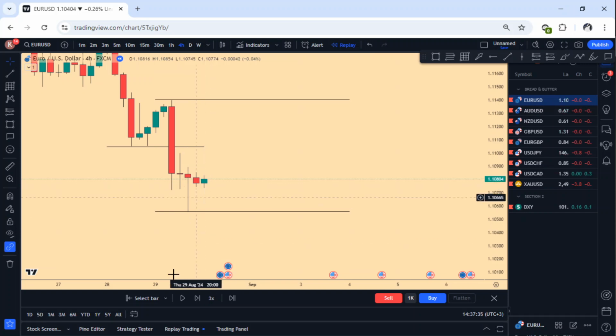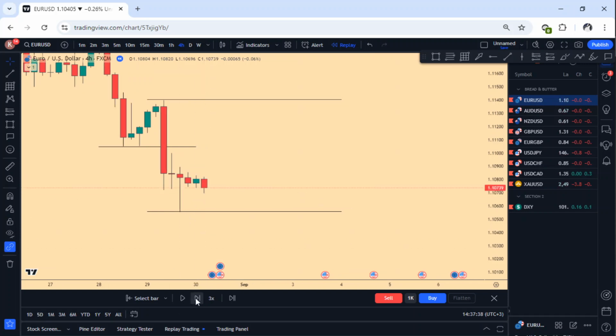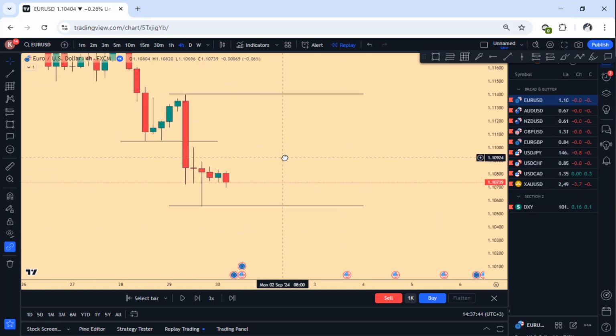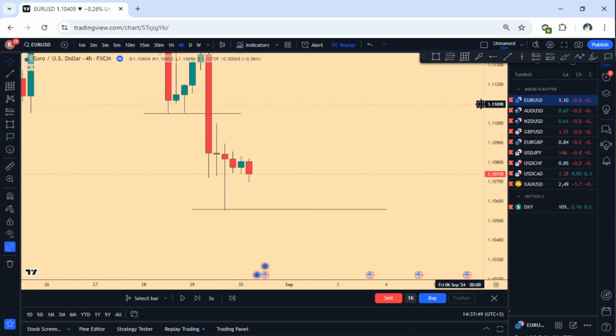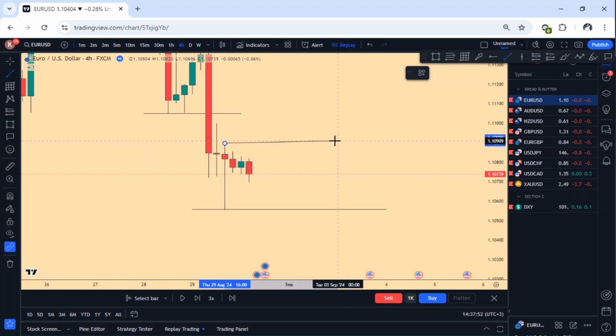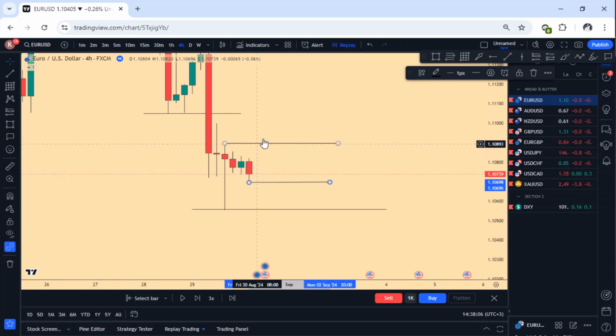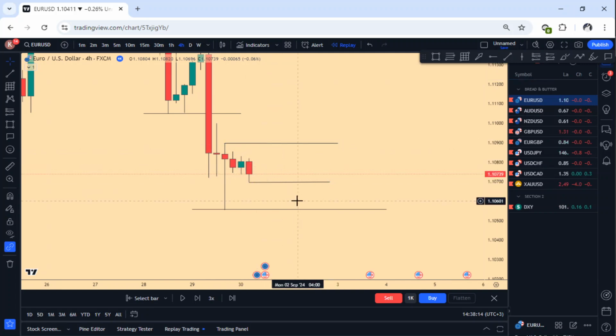What is the time? This is midnight now. We are not yet awake. So the next candle should be 8. So we start to mark and look at how the market is moving. So if this high is taken, because this is the high that is pushing prices downwards, we will not be interested in looking for shorts until, let's say, this high will be taken, because we are assuming that the market will open at 8 and will take this. So we would be looking for a reversal or the low of that particular candle that is going to take out this high, that is going to give us a sell.